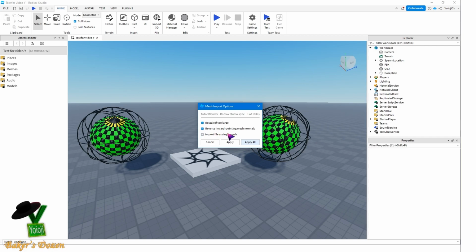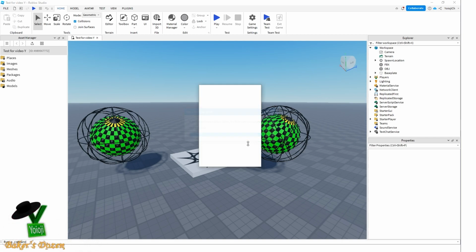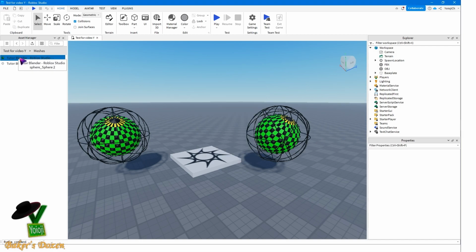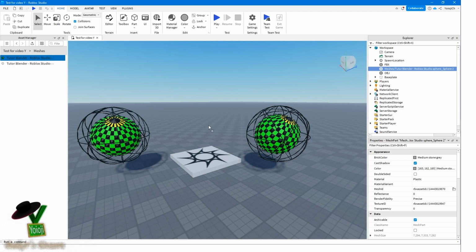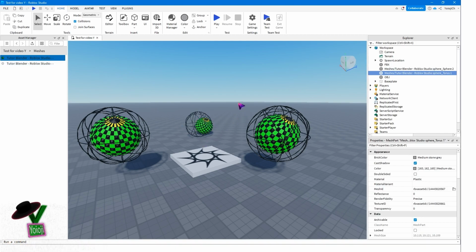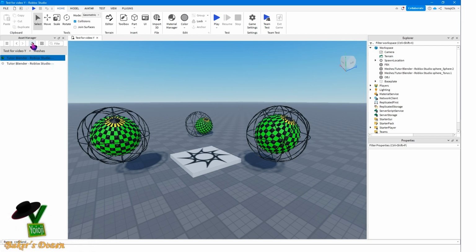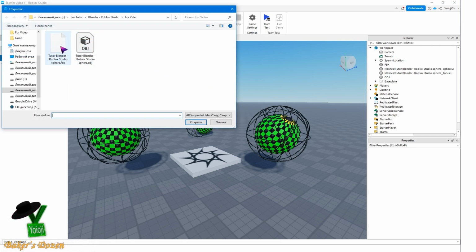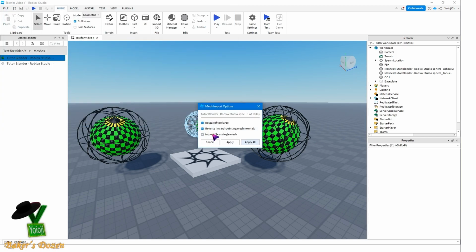If our model consists of several parts and we need to combine them, then put a tick in the third point and click Apply. Let's consider both options, without and with a checkmark in the third paragraph, to demonstrate not only what it will look like, but also to show the main drawback of this import method. Overall, Asset Manager is similar to a file manager, into which we load materials, objects, and so on, in order to add them to the workspace when needed.